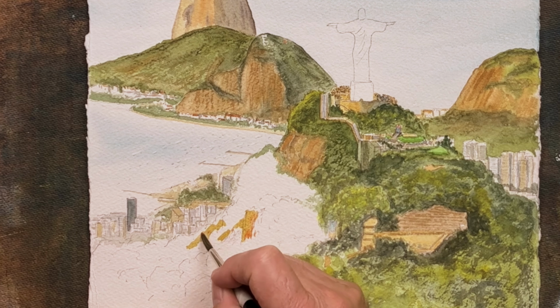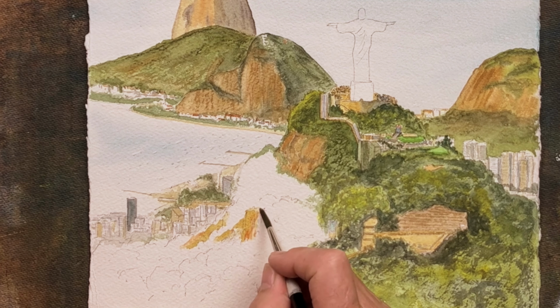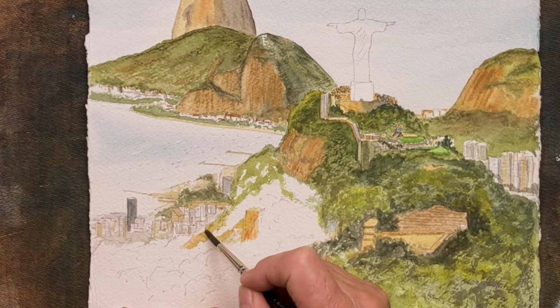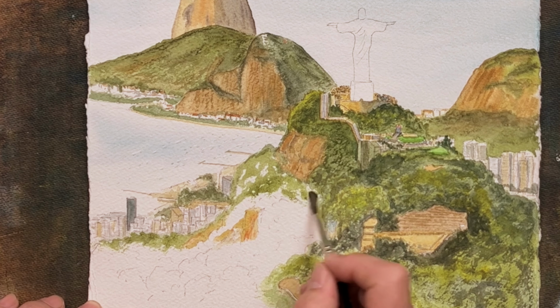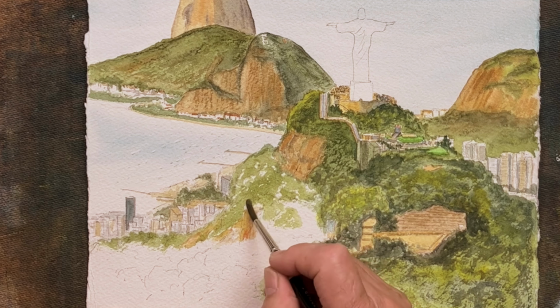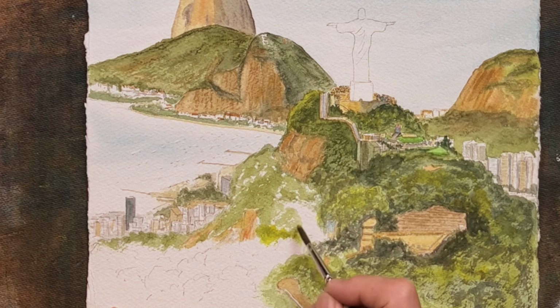There are little rocky outcrops here and there, which have a brownish color, reddish, brownish. So mix your yellow and your reds to achieve that. Here and there, I'm also using what we call a dry brush technique. It's not exactly dry, but it has less water, more pigment. And it enables me to scrape on the surface of the paper. And this paper is so robust that it allows you to do that technique. As you can see from the large mountain area already completed, there has been a lot of that dry brush technique taking place.